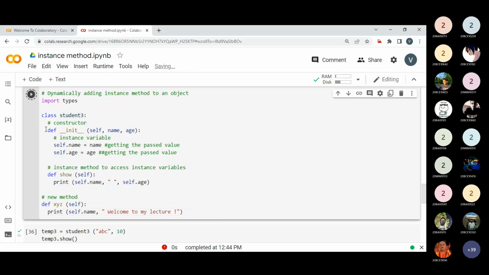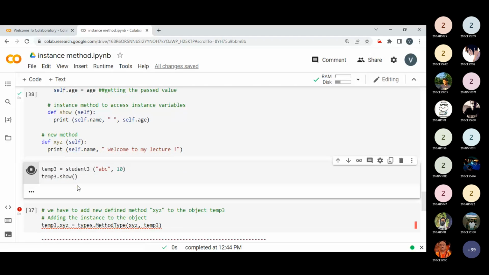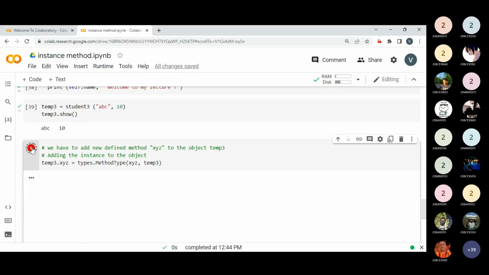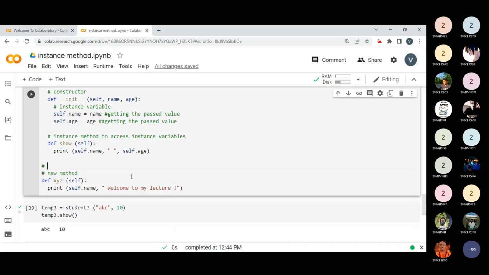Let me check once again. Okay, what we are doing is trying to add the new method to the instance method, which is already defined. Yes, that's the point. So let me clear once again.